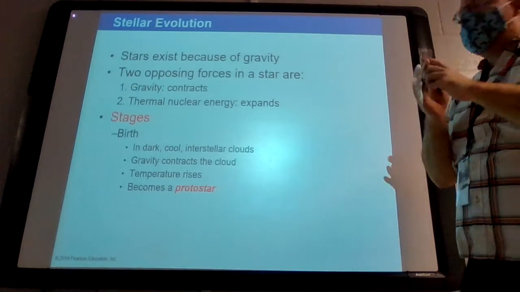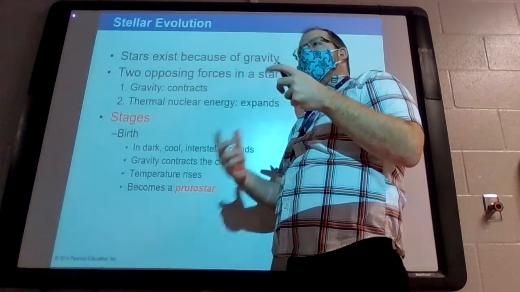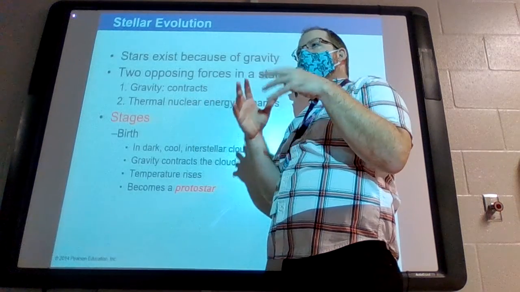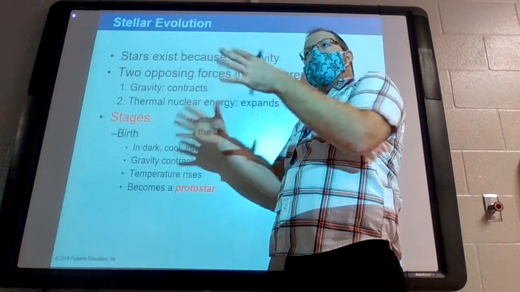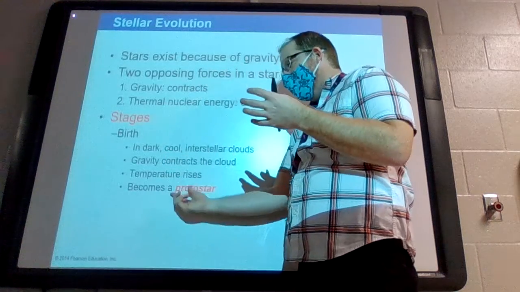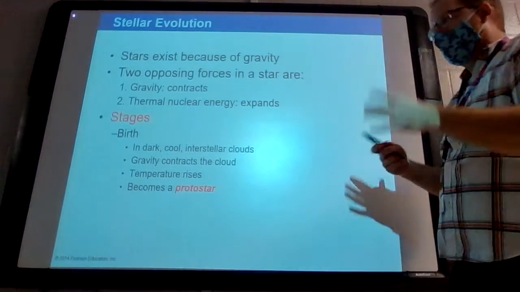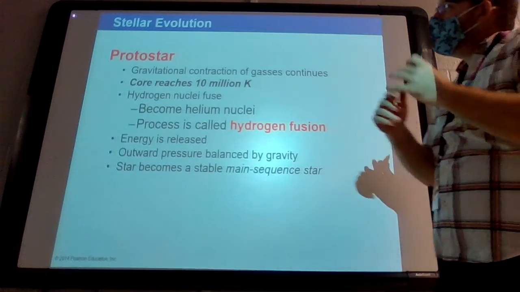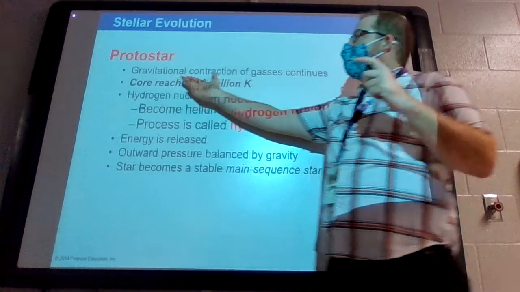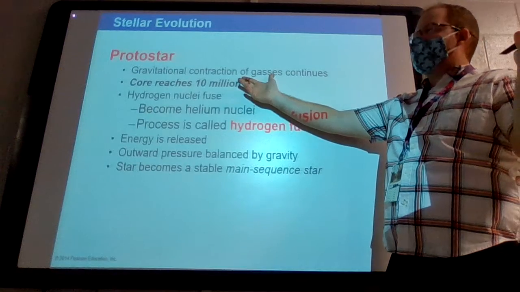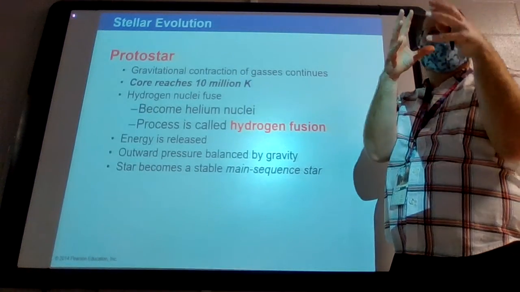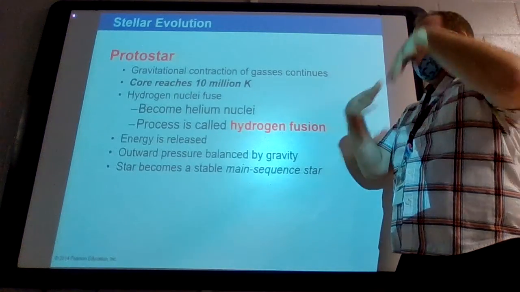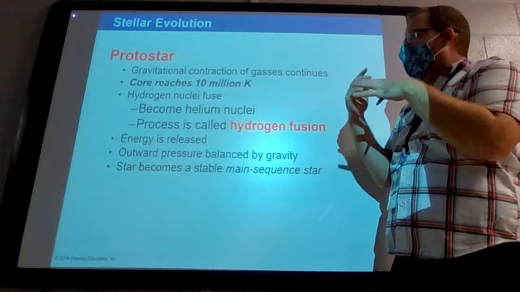a protostar. So the proto part refers to like the beginnings of, like if you were to make a prototype, that would be the thing that you make before you make the actual real one. A protostar is the beginnings of a star, like a baby star. Not baby in size, but baby in lifespan. So your protostar has more gravitational contraction. The more stuff you get in the middle, the more the gravity, the more it pulls in stuff from the outside, and it's just like this snowball effect of gravity.